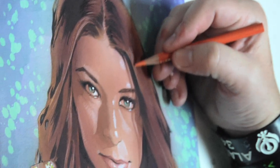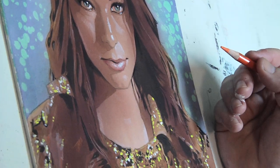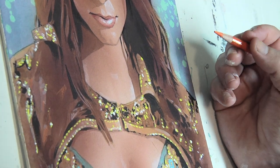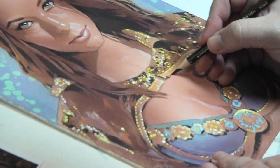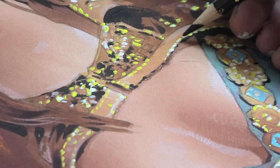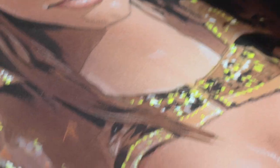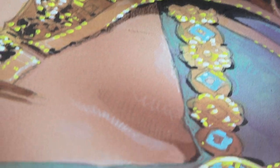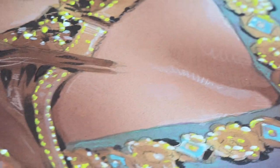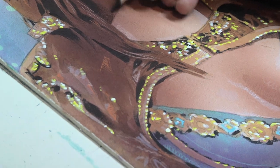With the colored pencils you've got so much control, and you're almost drawing again even though this is a painting. But if you start doing too much colored pencil, it's not going to be a painting anymore — it's going to be a drawing and you'll barely see the painting underneath. There are some areas where I can take dark brown — the shadows under here need to go a little bit darker. This should have been wash, because now if you look closely you can kind of see the grain of the color pencil and the lighter color underneath. Ideally this actually should have been paint. Same with this area — it would have been better with a darker wash underneath.